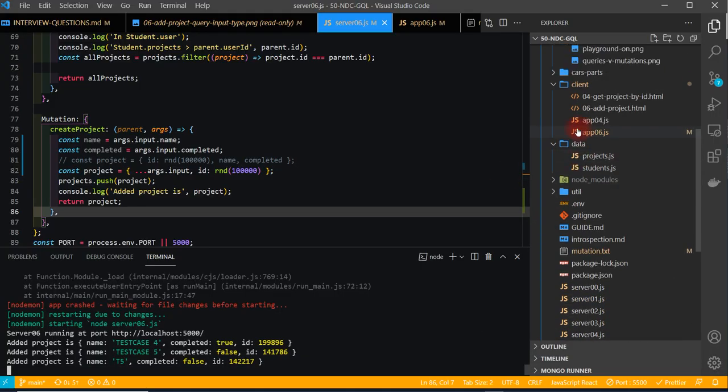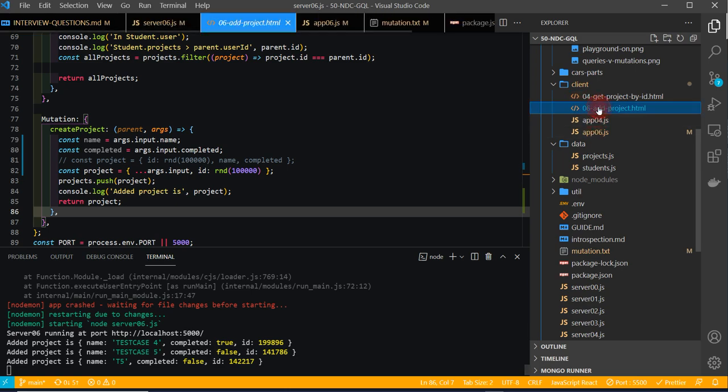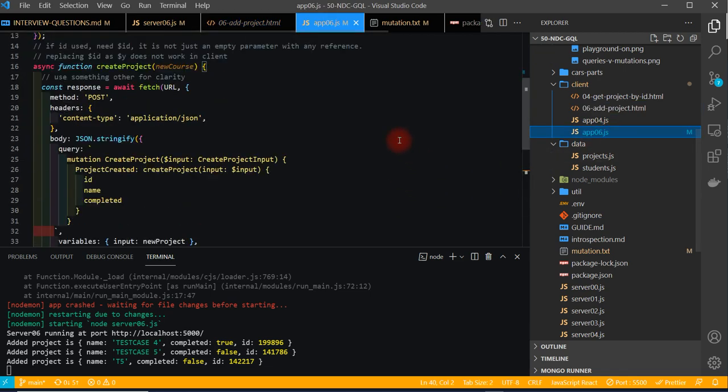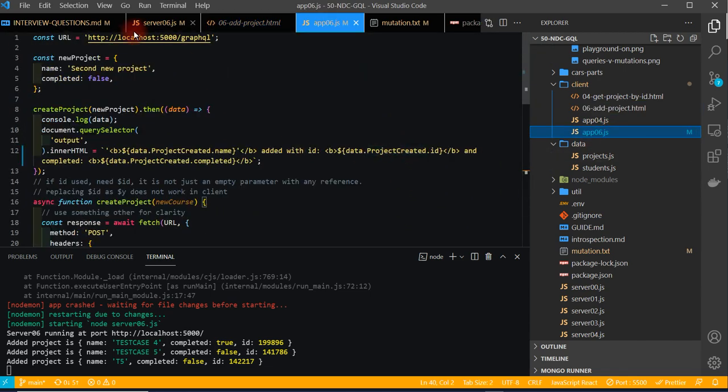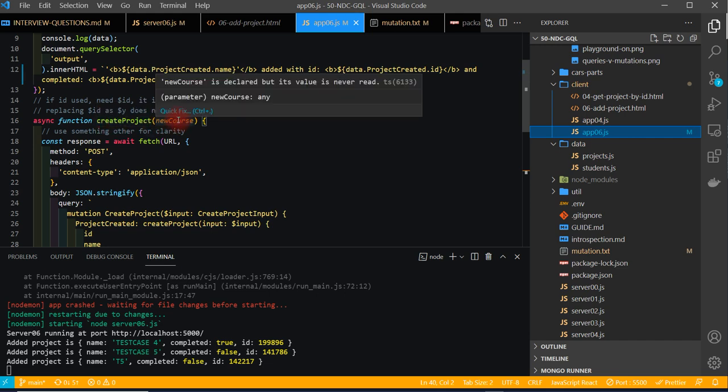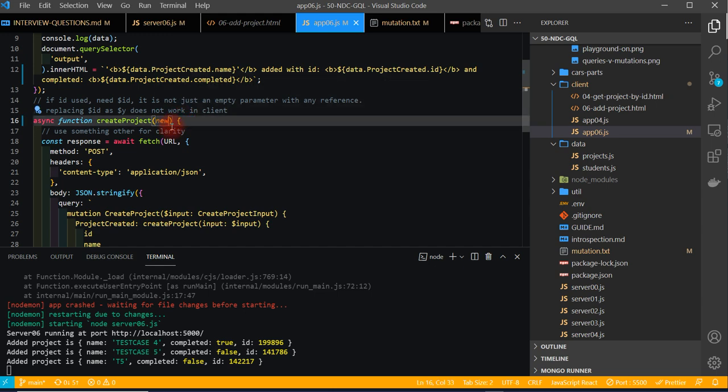So if we look here in our client, we can see we've got app project, same as before, app06. All this is doing this time, as before with our queries, is we're just creating an input variable here, hard coding it in, passing in the new project, and as we can see in the create project, it takes in, for example, here a new course. That's just a custom variable. We can change that to new project.